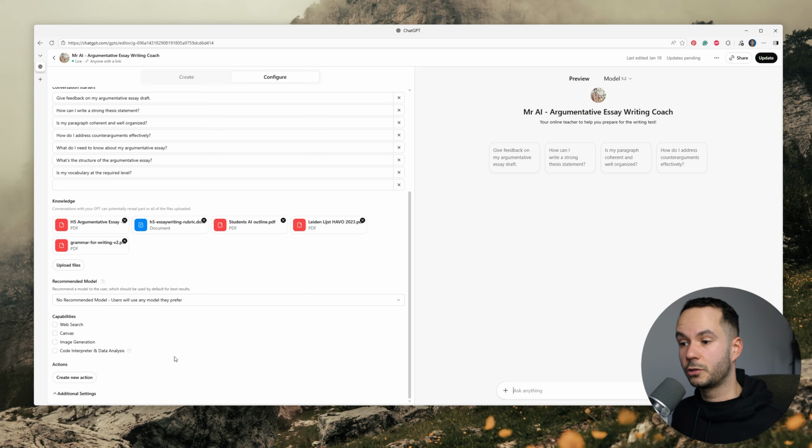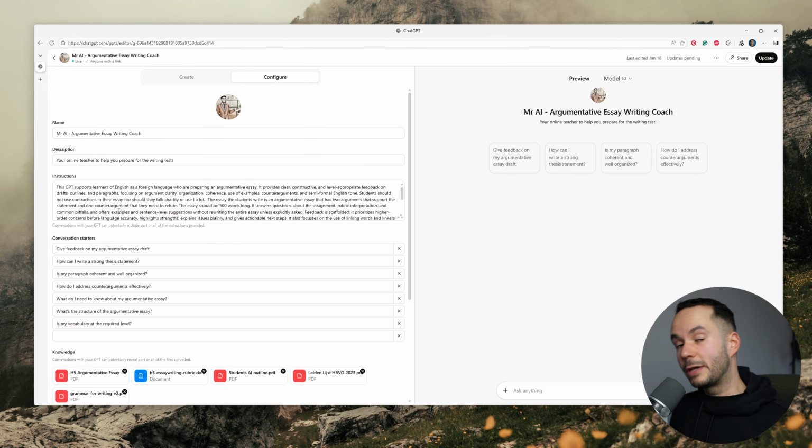Finally, there are some other things that you can change. You can work with the capabilities of the GPT. So you could say web search, canvas, image creation, or code interpreter and data analysis, but that's of course not very important. And there are some actions you could do, and actions can use APIs, which are codes from other websites and other sources in your GPT. But for the sake of this tutorial, we're not going to look at actions because that's not very important now. So as I mentioned, the instructions are important, and ChatGPT generated this instruction for me based on the conversations that I had, and I'll put a Word file with this instruction in the description so you can have a look yourself.